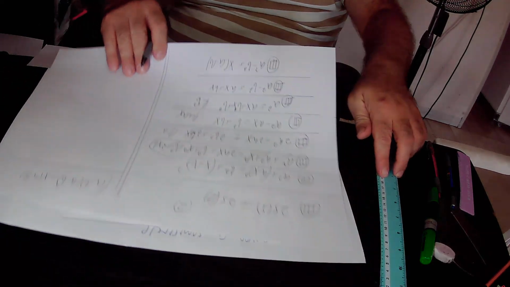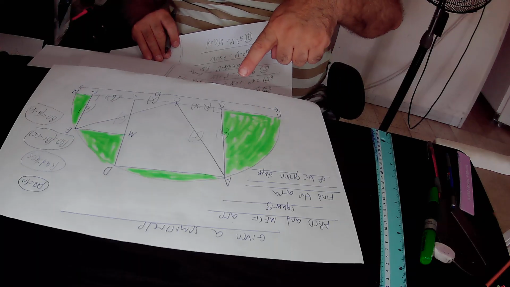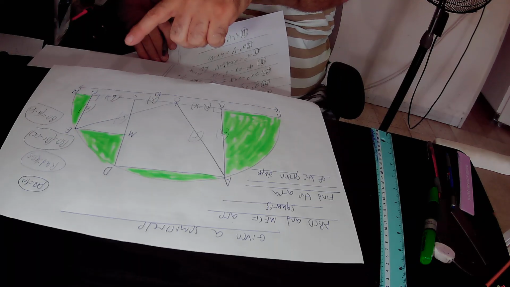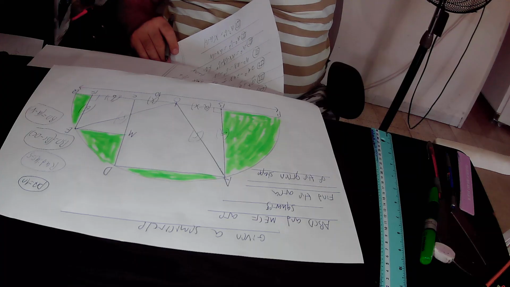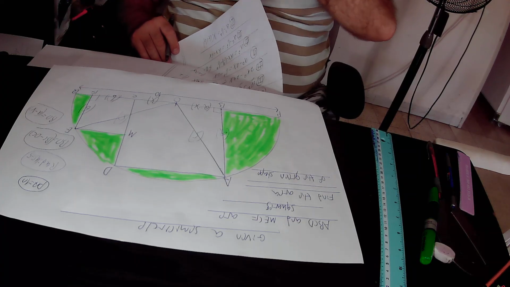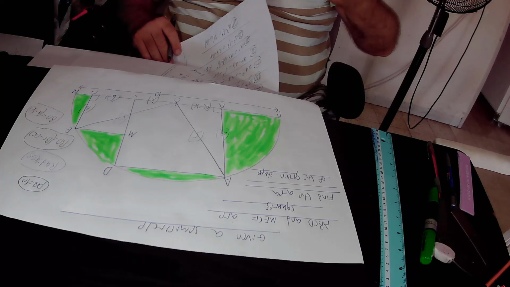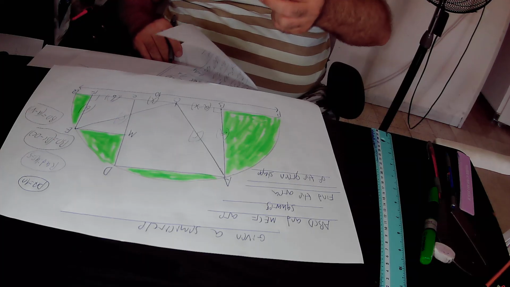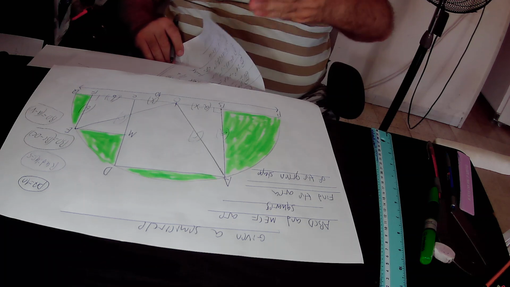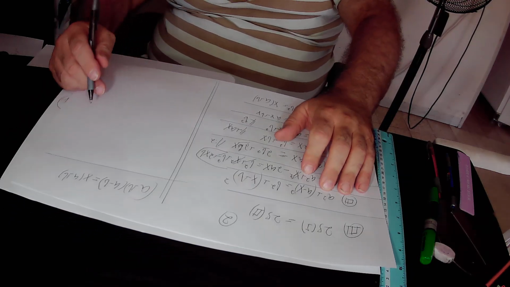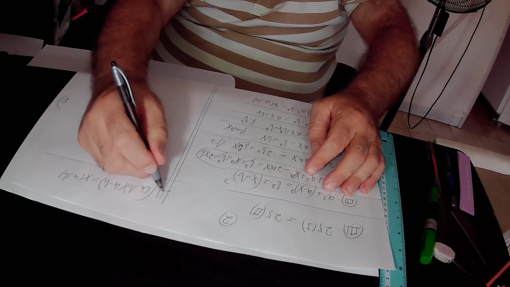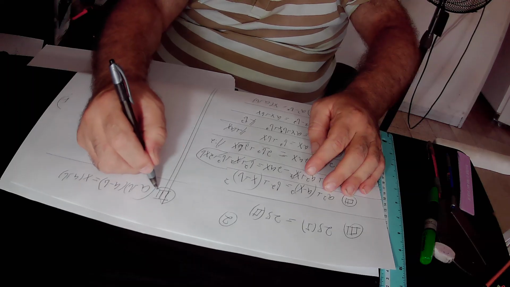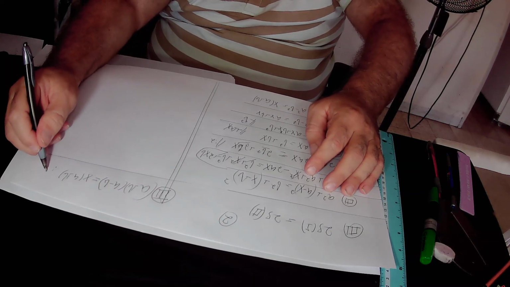You know that a is the length of one side of the big square ABCD, and b is the length of one side of the square MECF. So a and b, as lengths, must be positive numbers, and when you add two positive numbers to each other, the result must be a positive number. That is to say, a plus b must be a positive number, it can never be equal to 0, and therefore it is allowable to divide this equation 3 by a plus b. So we divide this equation 3 by a plus b.